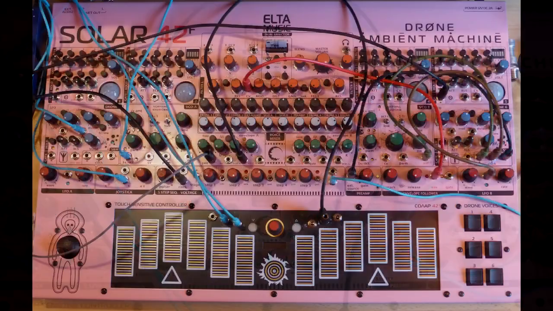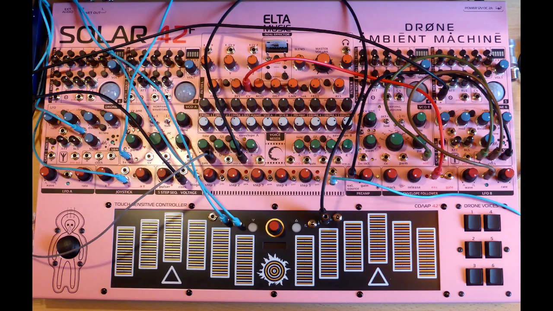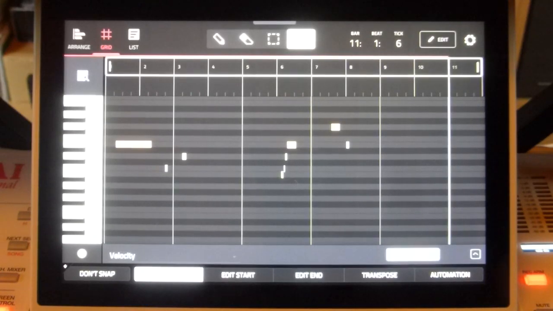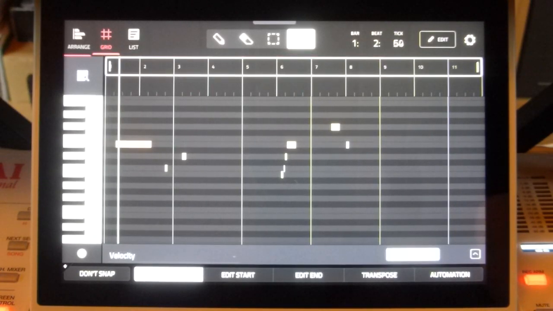So all well and good, I started to assemble audio recordings of each module in turn, but as I was doing this, I realised if I recorded raw CV and gate information instead, I would have much more control over the song arrangement. I could edit the pitch and timing in the note editor, as opposed to sliding audio tracks around, and if these could be played back to control the Solar, it would generate audio for the completed song, mostly hands-free, but still leaving scope for live performance tweaking as needed.